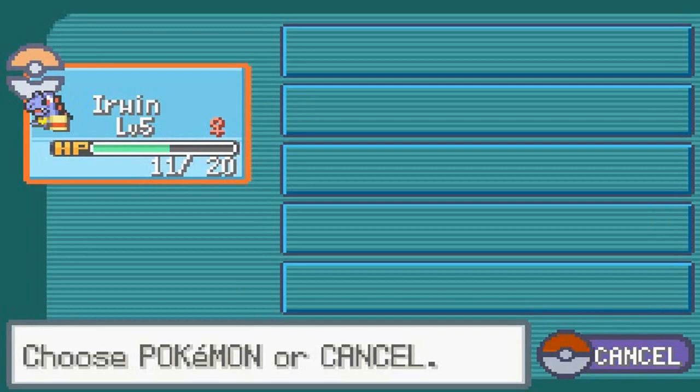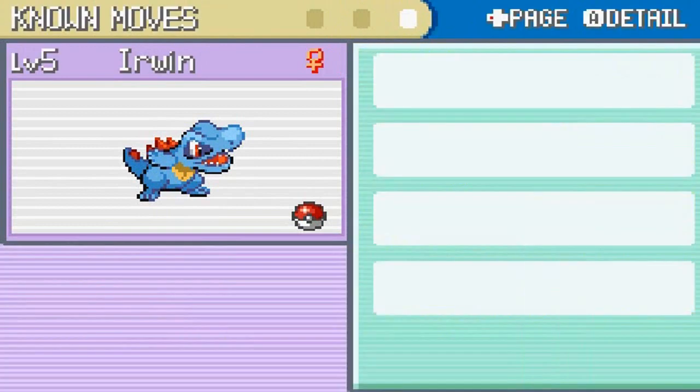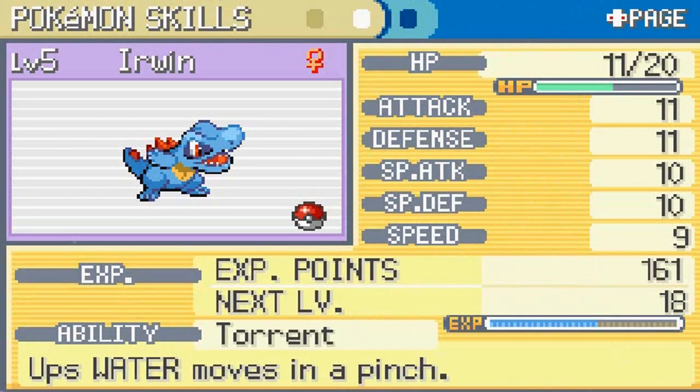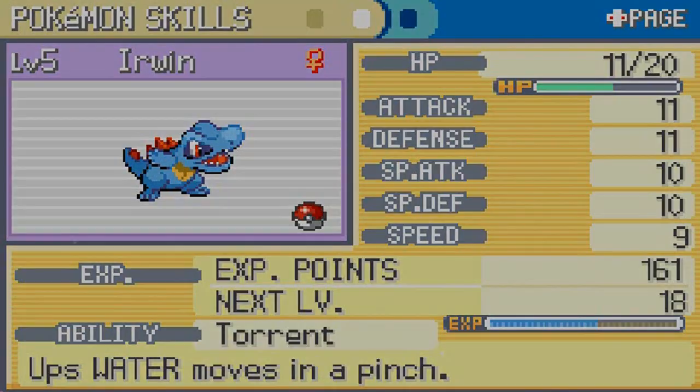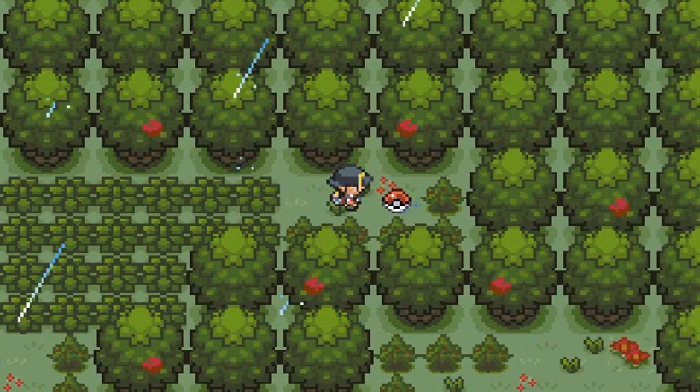And actually, let me check if... Yeah, it is holding something. Figured it was holding something. It's an Oran Berry, so that's always good right there. And let's see, Torrent, of course, just like Sigh of the Torrent. So we got ourselves a good water type Pokemon, and this should be a good place to actually train it.